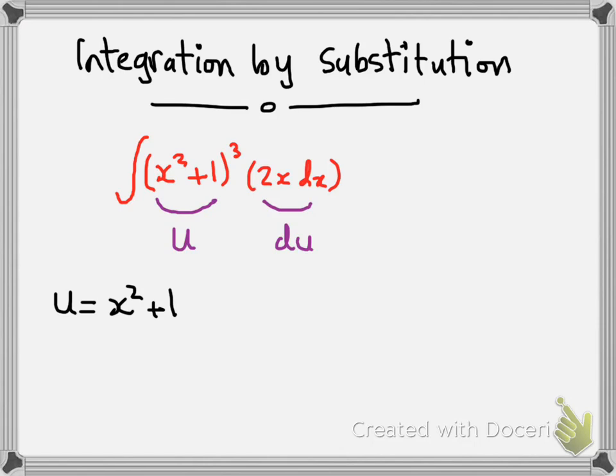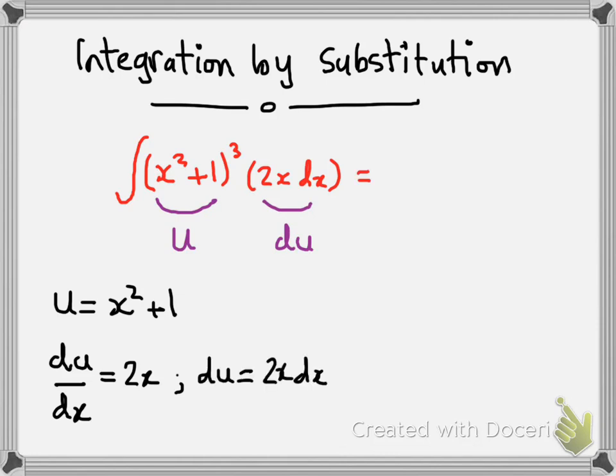we can take the derivative of u as a function of x, which will be du/dx. That means that du is 2x times dx. So the integrand we have, which was a relationship in terms of x previously, has now become a relationship in terms of u, because now we can replace x squared plus 1 with u, and we would have u cubed, and then we would have 2x dx, which is what we have now. That would be du. So the relationship is now a function of u. And this is just a power relationship, which we saw previously.